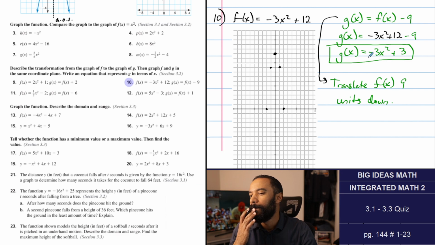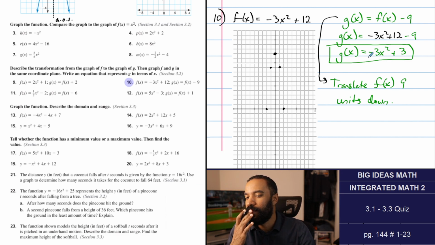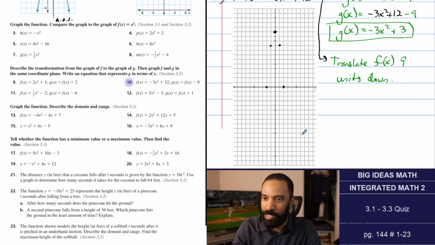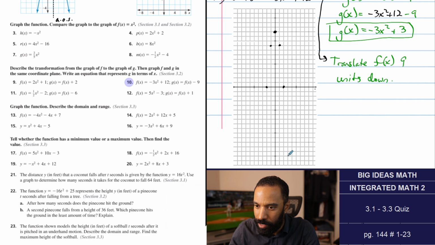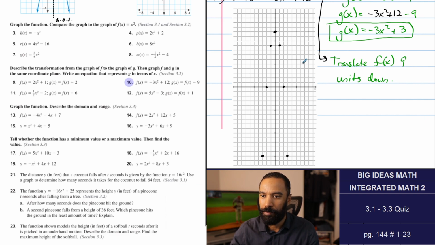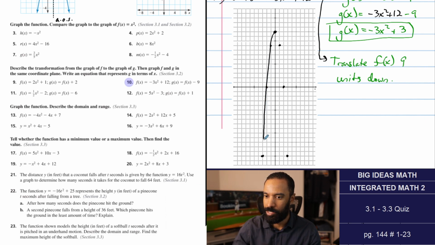And 9 times 3 being 27. 12 minus 27 is negative 15. This can fit. So I can fit it down at negative 15 here. I can fit it right here. Not the next one when I go 9 units downward, but this one I absolutely can, which if I can fit it, I will. So this guy is going to look like, I'm trying to be precise here. Okay, like this.